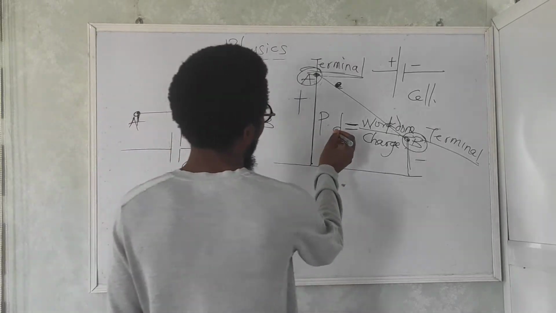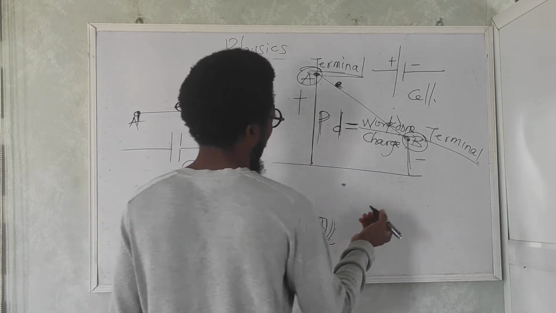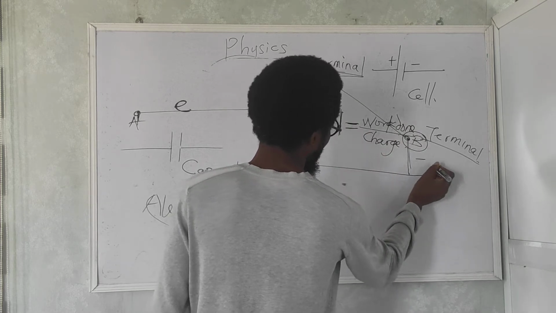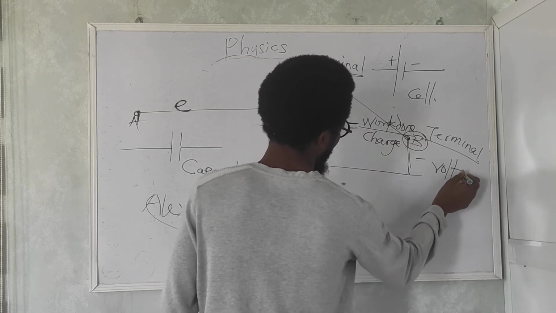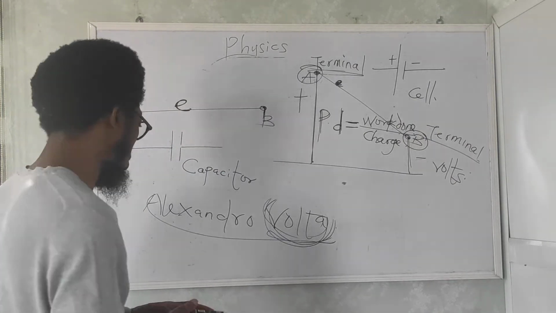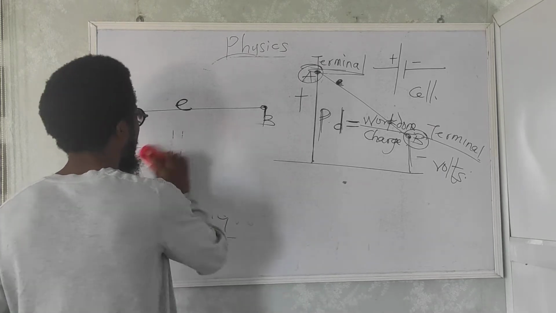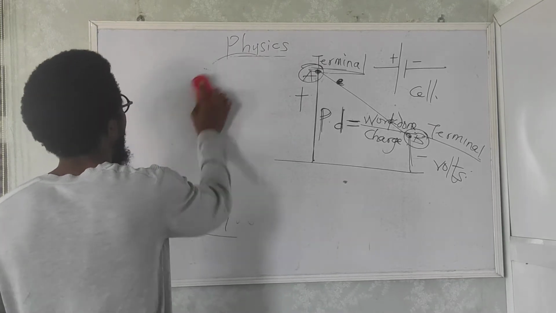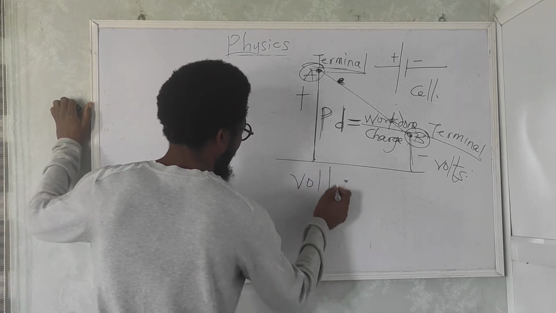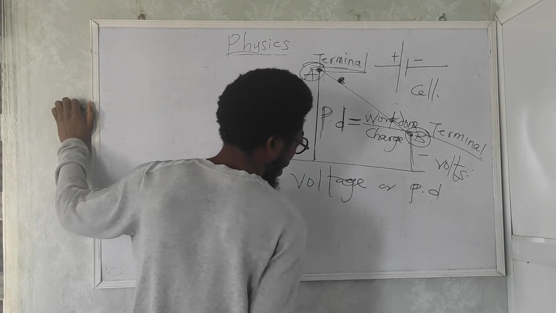Then, remember, we must have units, the quantifier of any physical quantity. So what should be the unit of potential difference? In order to honor Alessandro Volta, we now say the unit of potential difference should be called volts. Then we feel like let's honor him more. You now say, okay, that means potential difference itself can be given another name, and the name we're going to give it is voltage. So if I say voltage, I also mean potential difference, right?